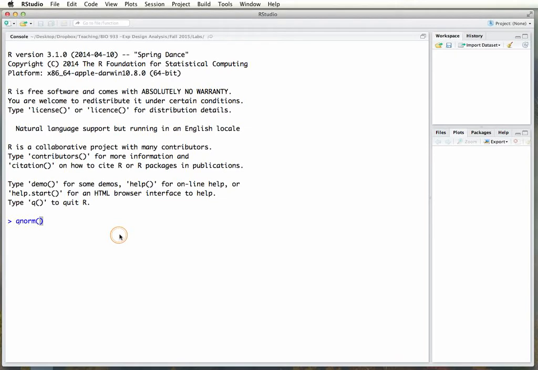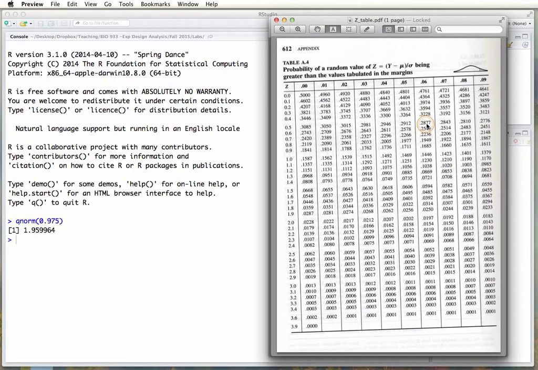So if I were to put in 0.975 and run it, what I get is 1.96, which is exactly what I would expect. 1.96 has 2.5% of the area to the right. R does it with area to the left. So if I have 2.5% to the right, then I have 97.5% to the left.